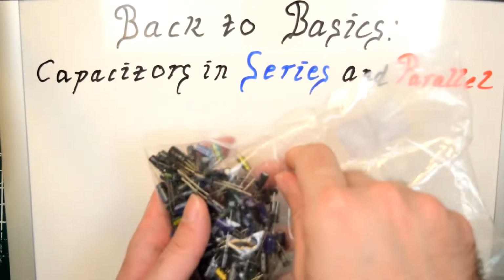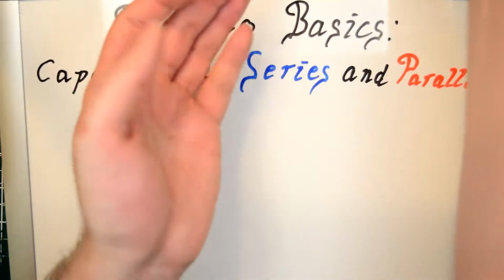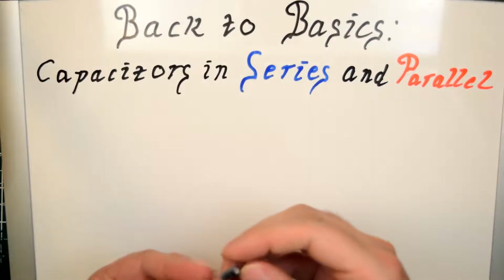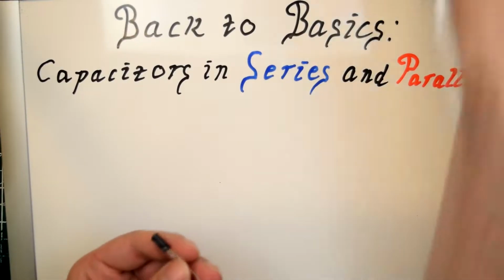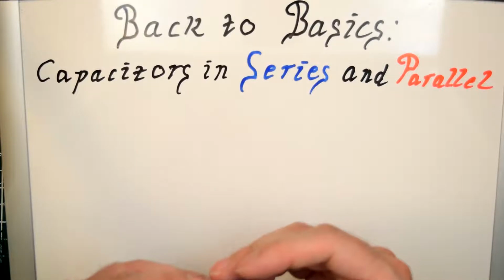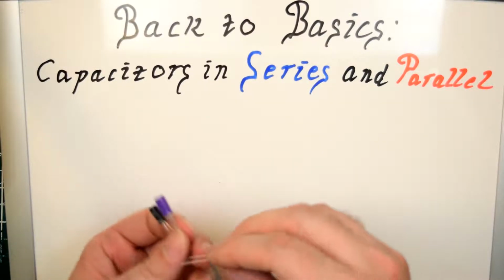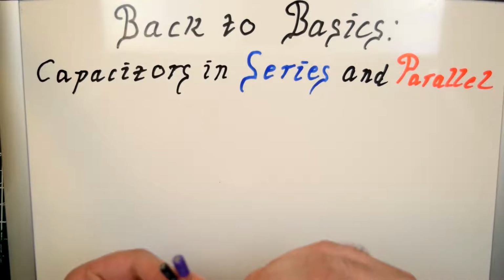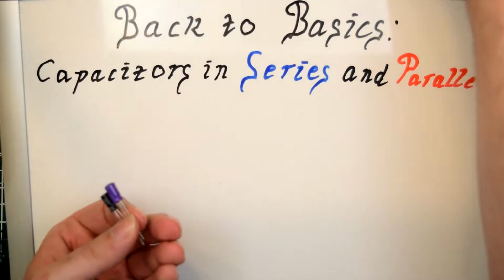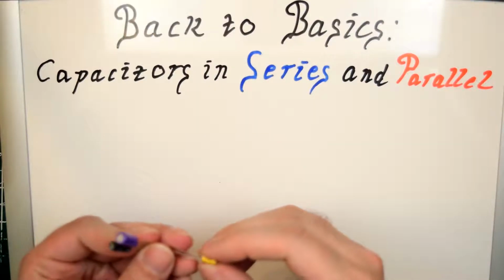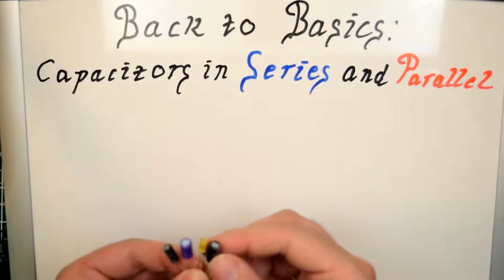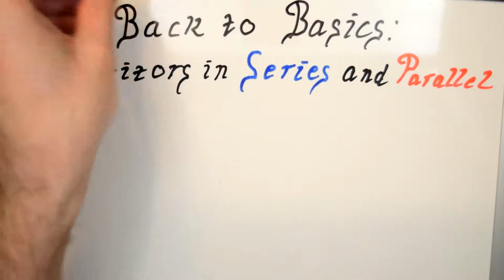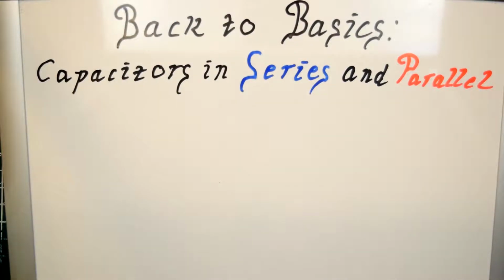Now I'm going to reach into my bag here and pick, say, 4 random capacitors. Hopefully they're sufficiently different. Alright, we have a 3.3 micro, and we have another 3.3 micro. I want something different. And then we have a 100 micro, and then we have another 100 micro. Let's grab something different. What about this yellow one? This one is a 0.22 micro. And then this one is a 47 micro. So we've got a couple of good different values here, and we'll play around with those in just a moment.